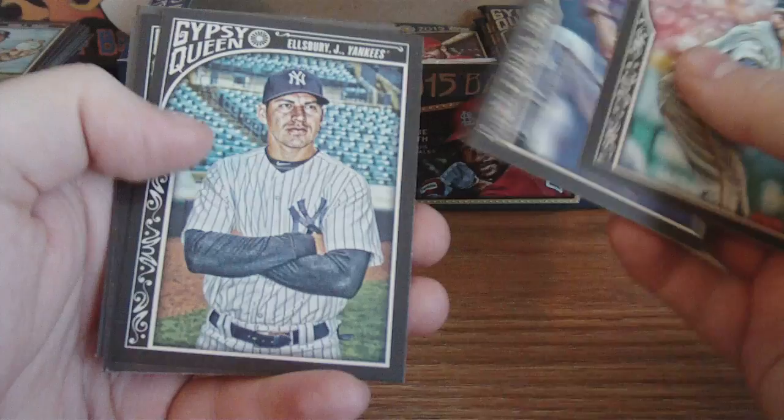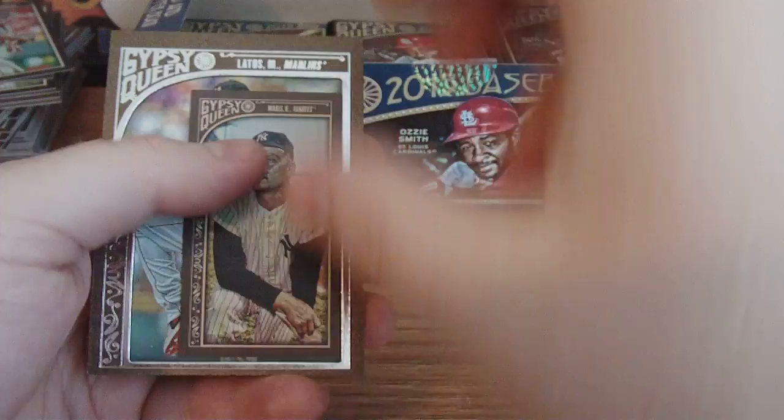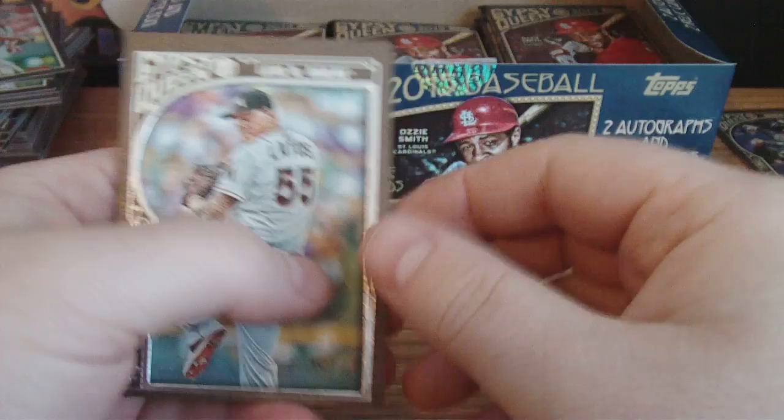And it looks like there's a relic in here. Oh, that's a nice one. Throwbacks. Ian Kinsler, Francisco Liriano, Craig Maddux, Jacoby Ellsbury, Cal Ripken Jr., Martin Prado, Carlos Gomez, Tom Glavine. Oh, nope. It's not a relic. It's a gold frame. Roger Maris. Mini. And a Mat Latos gold frame.